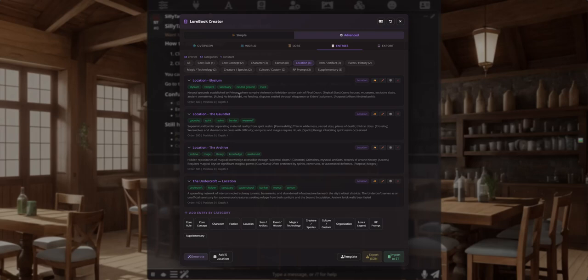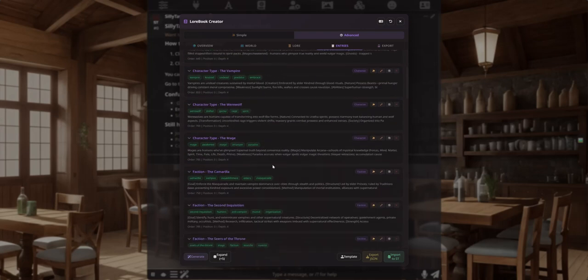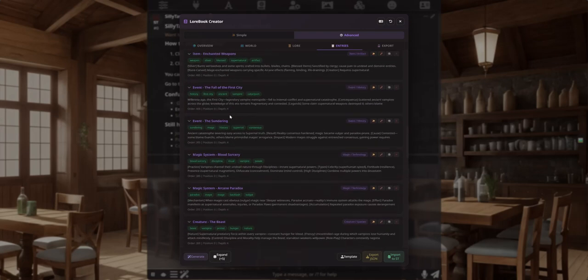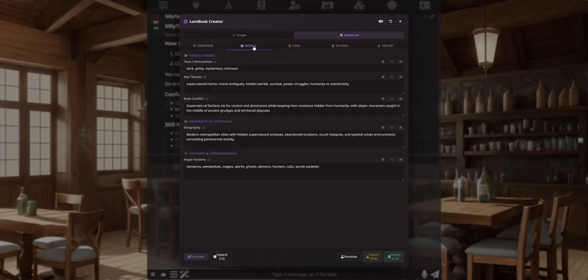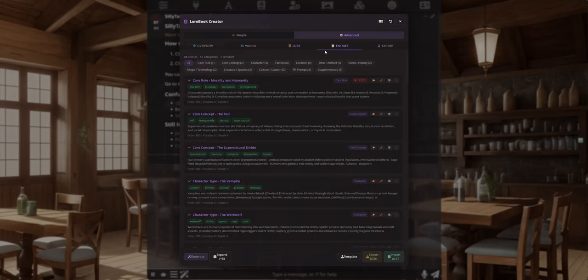So basically that's it. It's actually a very simple extension. There is not so much to it. You just create your entries one by one, or 5 at a time, or all of them, or you can just select how many you want in your lore book. Then you select some basic parameters, maybe some description, and maybe some refinement, some mix and match stuff, and then you hit the generate button.